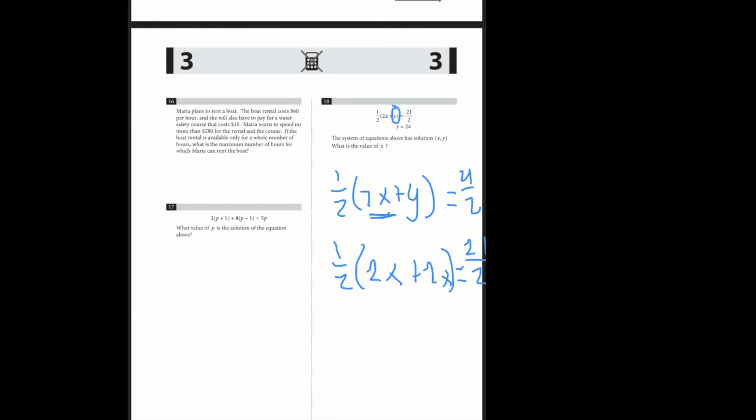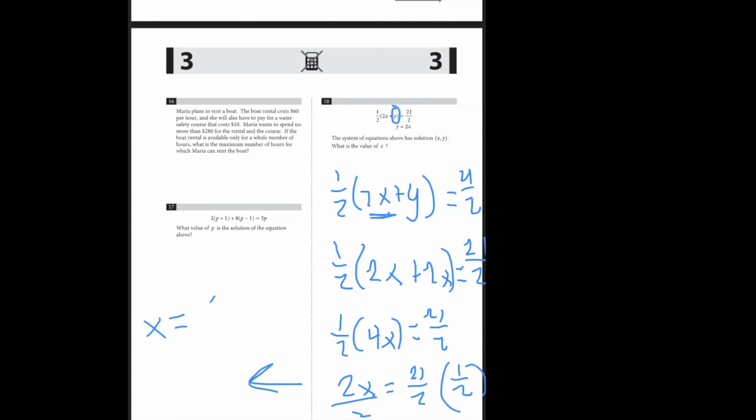So this ends up being 1/2 times 4x equals 21 over 2. You split the 4x in half, so that ends up being 2x equals 21 over 2. You divide by 2 on both sides. That ends up being 1/2, and then I'm just going to write it over here. It ends up being 21 over 4, and that is the answer. That's all you have to do. So it's just recognizing that you can plug in something easily here and get the answer. That's the most important part. And then once you do it, it's just simple algebra. So hopefully that one also made sense.